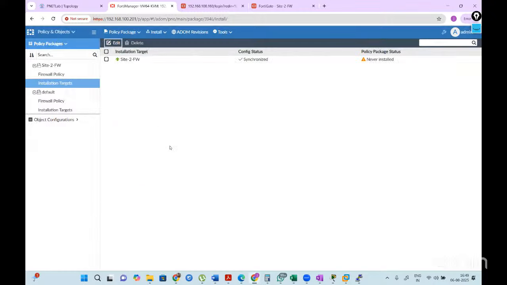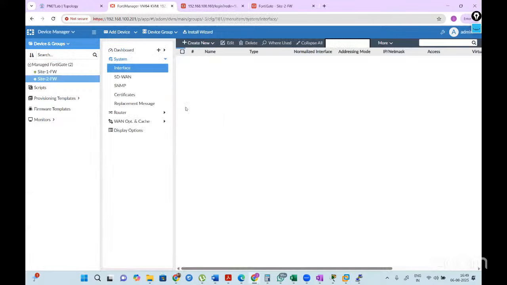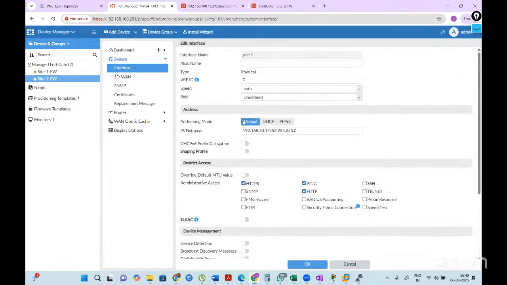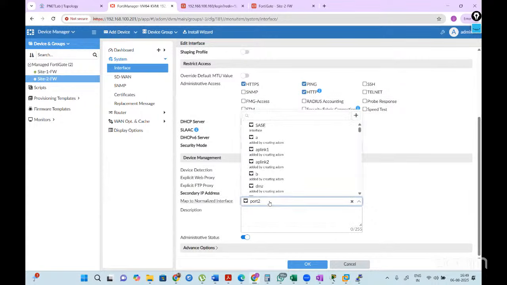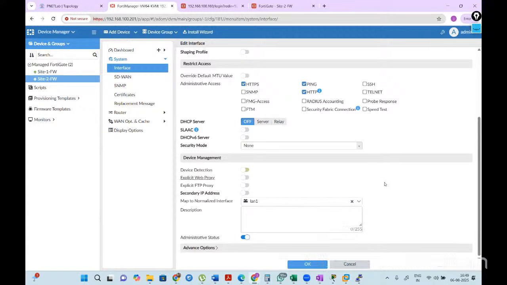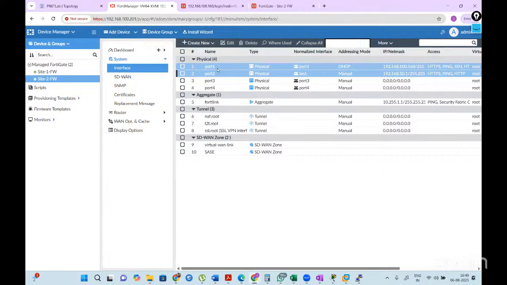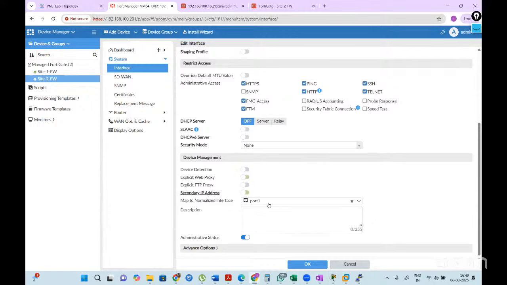Okay. Now I need to create one LAN to WAN policy, right? On the site 2 firewall, if you see, we have not done interface normalization. We have done the interface configuration from a template, but this interface normalization should be done. If I don't have interface normalization, I need to call this particular port. So what I can do is interface normalization. I will say this should be the LAN interface. Then I don't need to configure port 2 or port 1. I can just simply call a LAN interface or WAN interface. Port 1, I will call it a WAN interface.